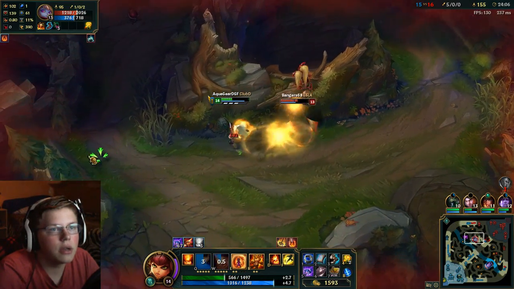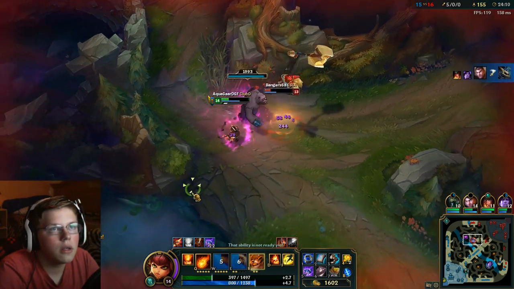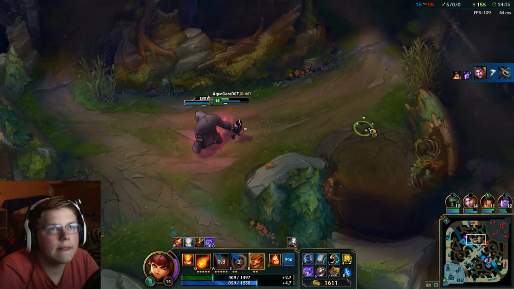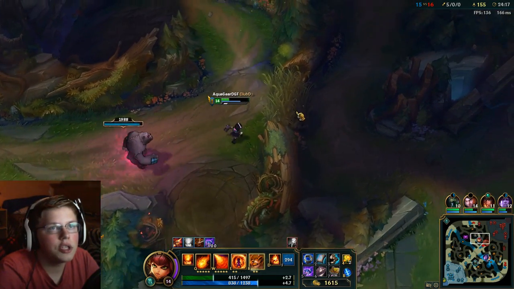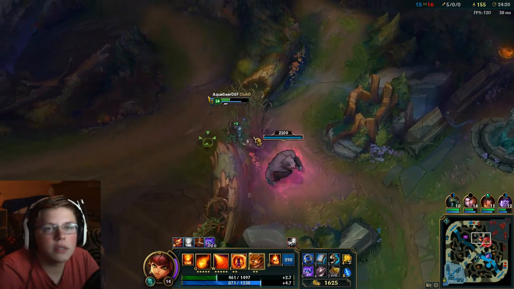I don't know what I'm going to do about this one. I need my stun. I need my stun. Oh, ow. Okay. And the Poppy's going to run away. Alright, I need to get away. She's probably... this is what I'm doing is stupid. Yep, I'm out of here.